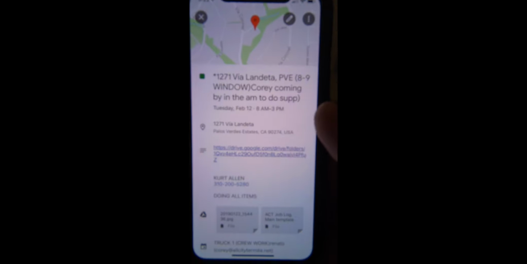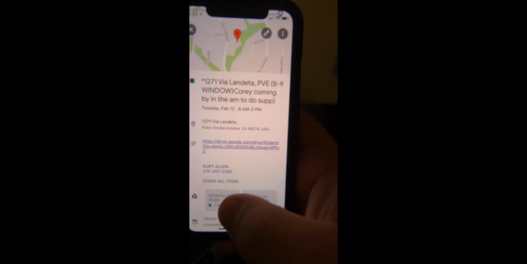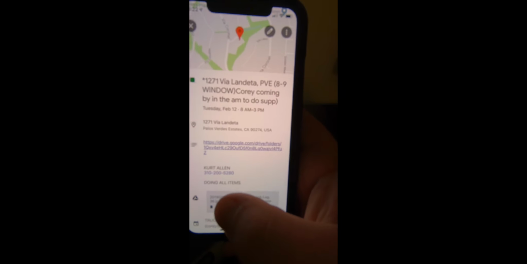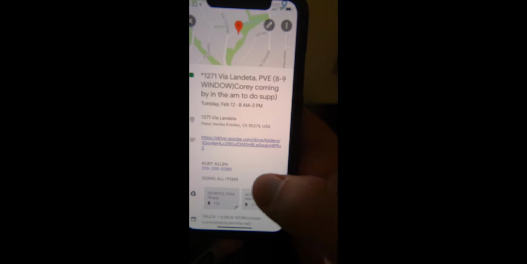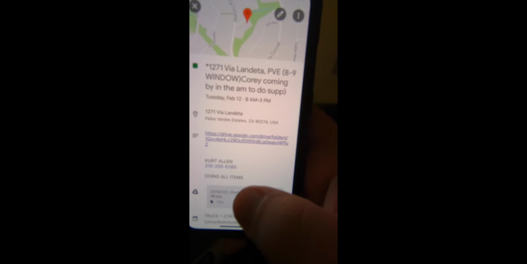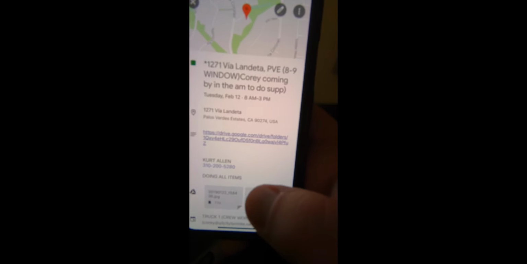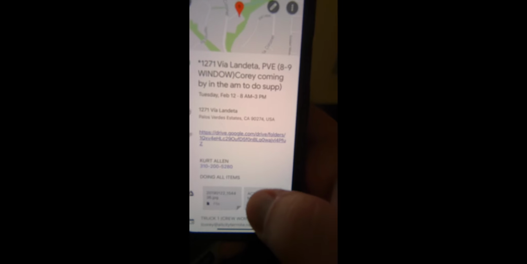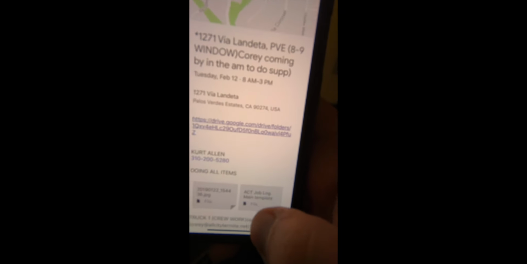So real simple, every day you're going to go on your calendar, you're going to look at your truck and what you got coming up. You can open it up, and I'm going to link down here two things: the job worksheet and the job activity log. So those are the two things that I'm going to link on here when I do your worksheets. So first we're going to hit your field sheet.